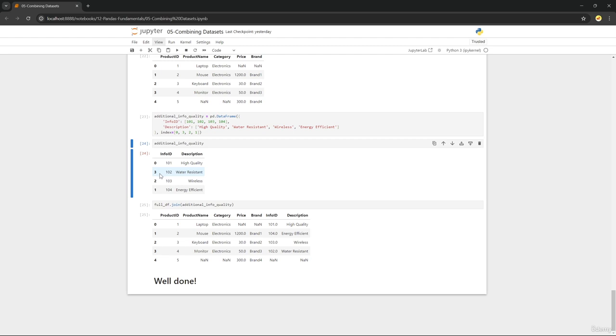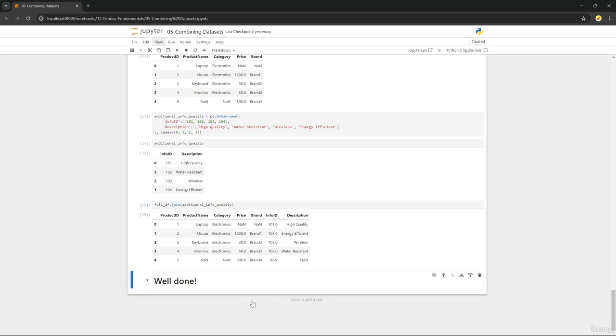Instead, it joined on the last row, which had an info ID of 104. So we can see here that the info ID and description of this row in our full data frame match up with the last row in our additional quality info data frame with an info ID of 104 and a description of energy efficient. And then it's gone through and done the same for the rest of our rows too. The key difference here is that merge works on columns and the join method works on indexes and index labels.